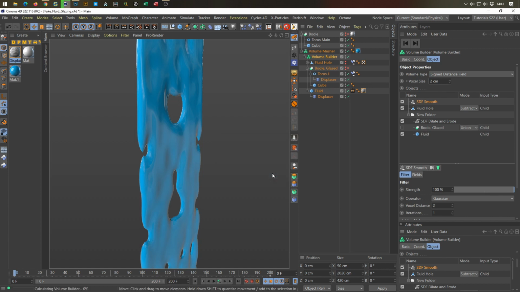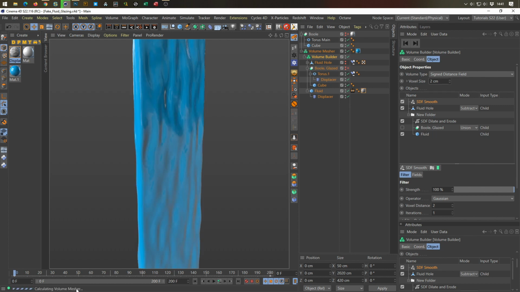Calculating. That's okay. Maybe 3 would be okay as well. Let's go to the highest number. I'm not sure if I want some holes inside here. If we run this now, it needs for every.